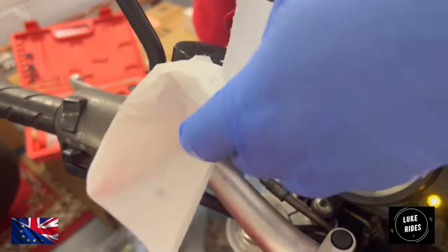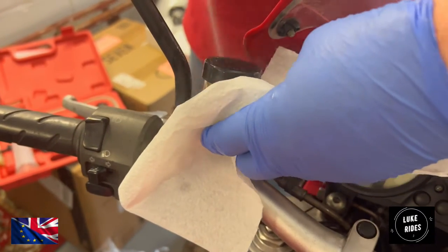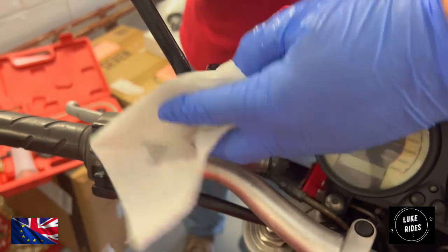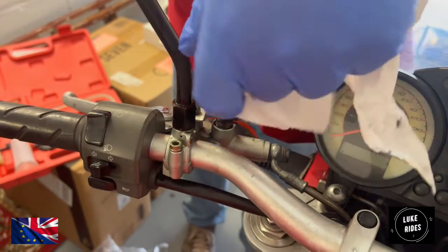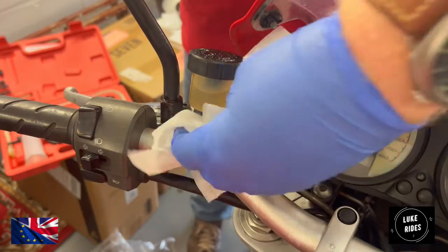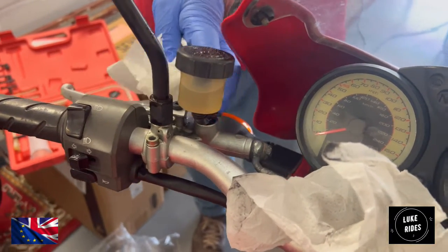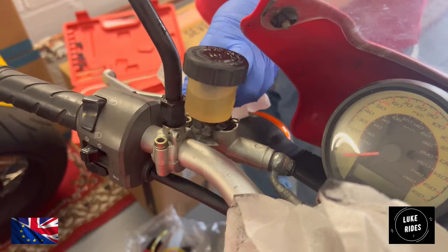Okay, now a little bit of brake cleaner just to tidy everything up in case anything got by. We don't want brake cleaner on painted surfaces or anodized surfaces, so just as a precaution, really.